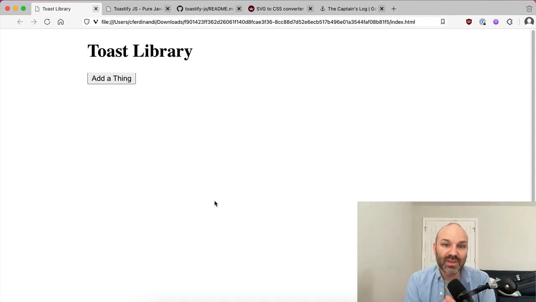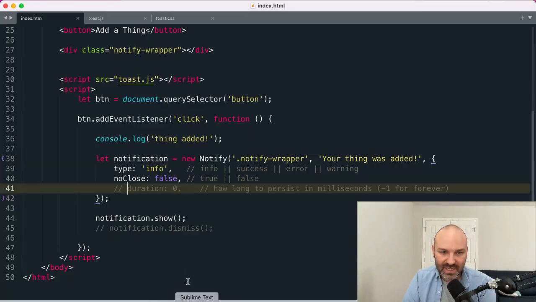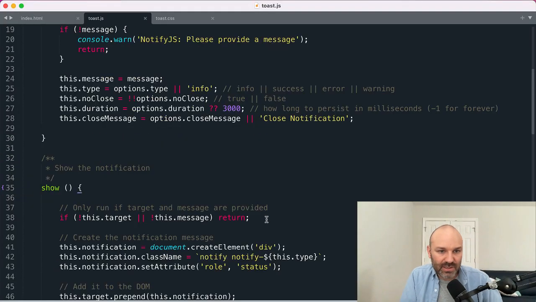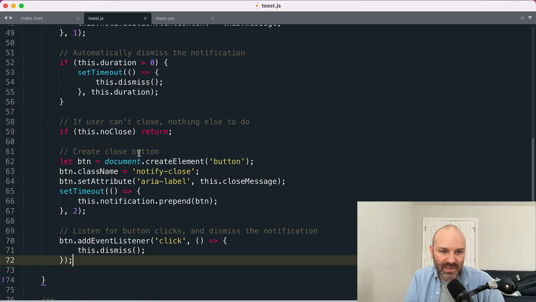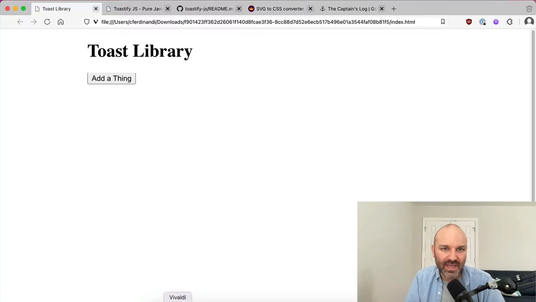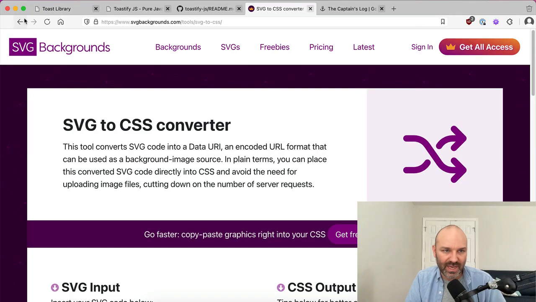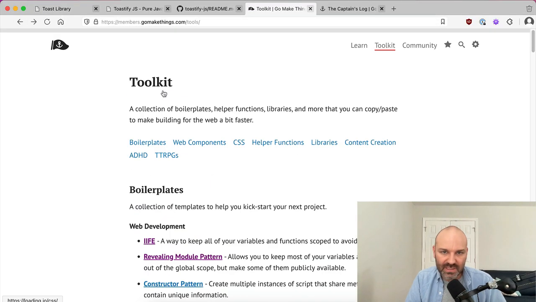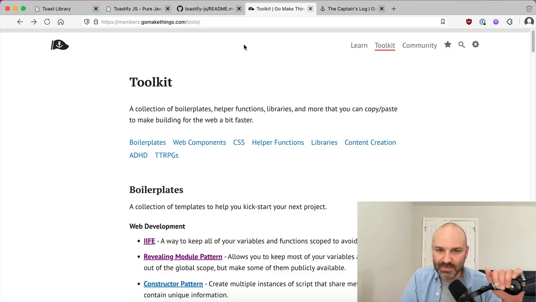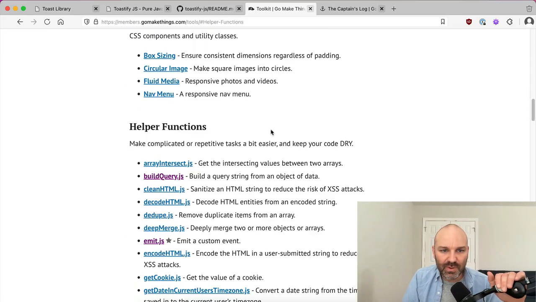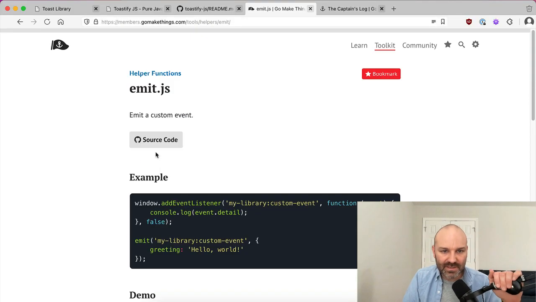Cool. So there's one more thing I like to do with libraries like this. As is, I think this is a pretty complete library, but there's one more thing I like to do, and I think this really makes the whole thing complete. So I'm back over in the membership area for a Go Make Things membership. I am going to grab the emit helper function.